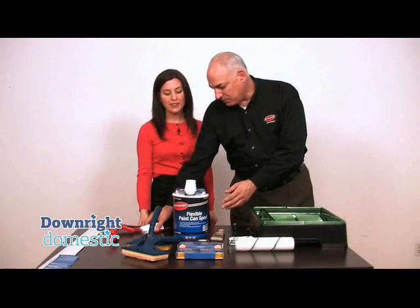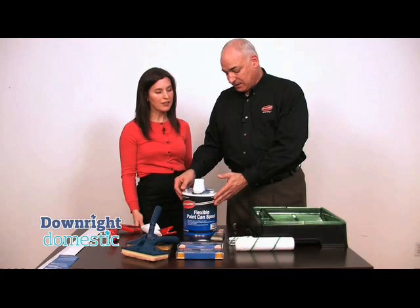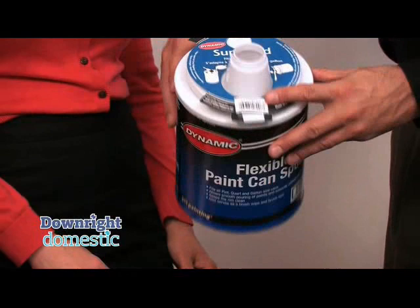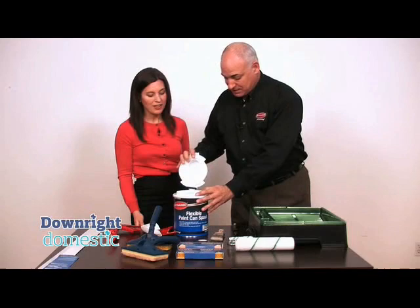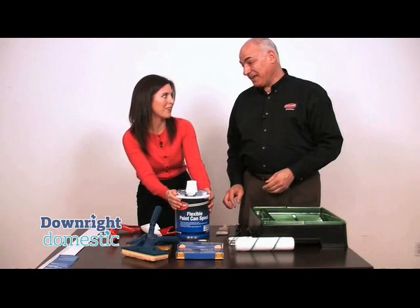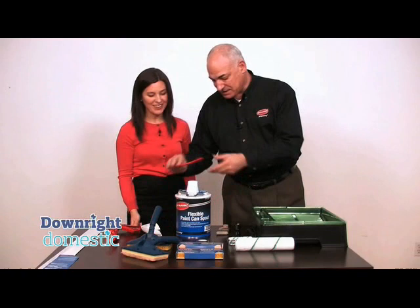And what about this? Well, here we have three different pouring spouts that are very handy when you've got a gallon of paint. This first one just very simply snaps on to your paint can. It has multi-purposes — the first is a little lid so you can pour the paint out if you're going to pour it into a tray. The other feature is just a very quick snap up like this and you can dip your brush in, and then when you're done you seal it back up. Nice and clean. If you're a really picky painter and you don't want a big mess, this is perfect.